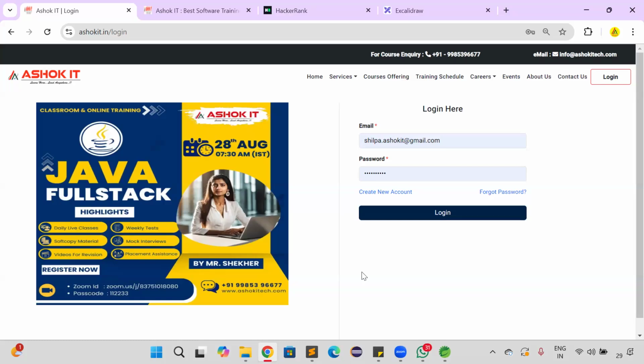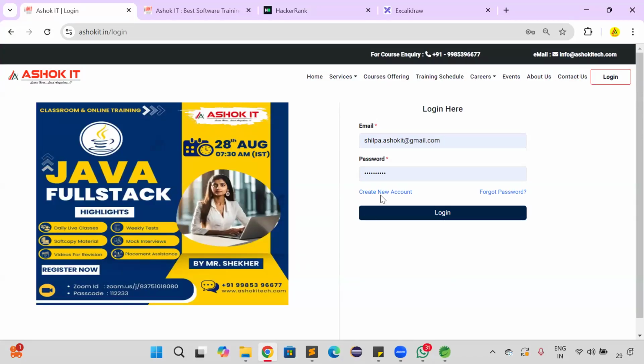So Java batch is starting. So definitely they will come to the login page. They will see, okay, there is a Java batch. Suppose there is a free workshop this Sunday. If I have a free workshop, then I will update the image in the backend, in the database. There is a screen to change the image. When I change the image, when you log in, the new image will come for you. How we implemented that function.